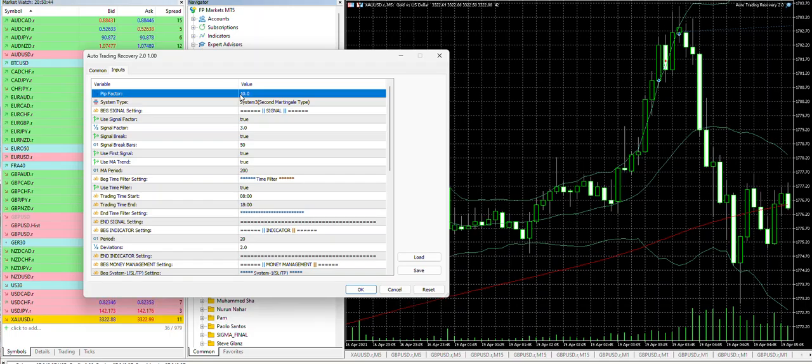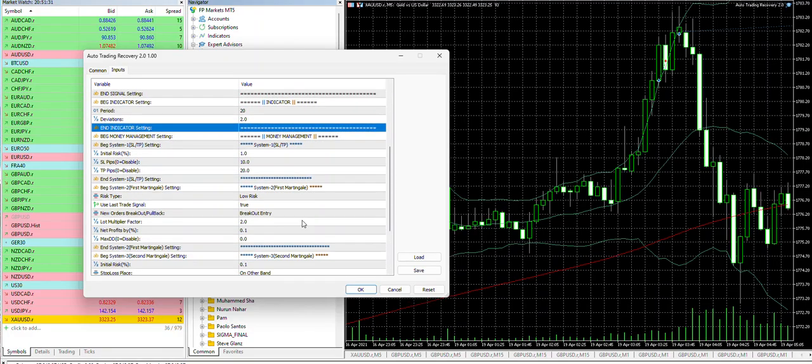Maybe the stock market, maybe Bitcoin, whatever. So this value, for example, for gold, it's okay to make it 10, and for forex, it's okay to make it 10. But on some symbols, you will need to increase it, like Bitcoin. For Bitcoin, you need to make it 100. Okay, and during your test, you will see what is the better value, of course, but it's supposed to be 100 for Bitcoin. On some stocks, you will set it to 1000. Okay, that depends on the symbol. But for gold and forex, 10 is okay.